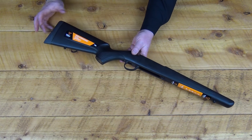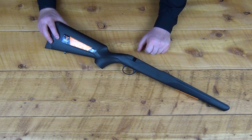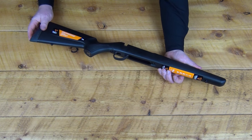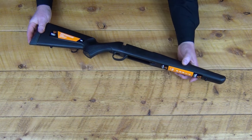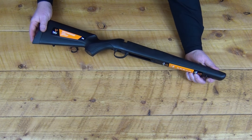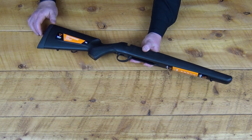You can remove the grip bolt, which we'll do here in a second. We have our plastic trigger guard. Inside the stock, our recoil lug is press fit. Under this sticker there's a bolt that is used if you want to take advantage of Tika's wider beaver tail fore end that you can put on the fore end of your stock. And then you have your front swivel stud and your rear swivel stud.